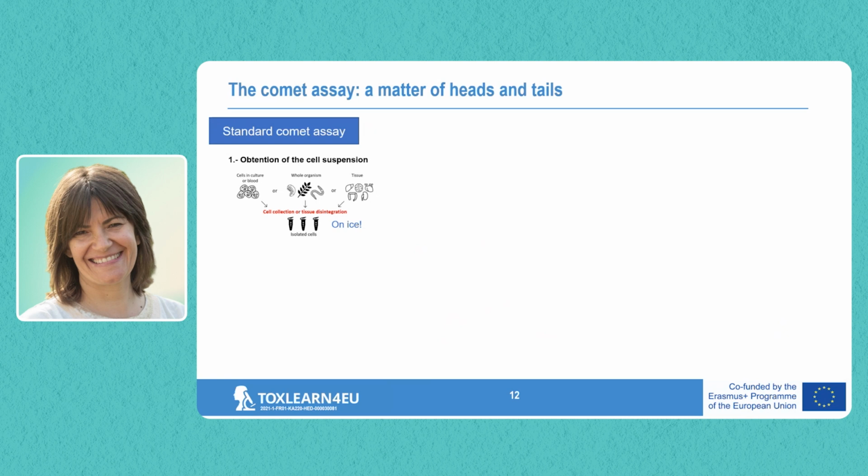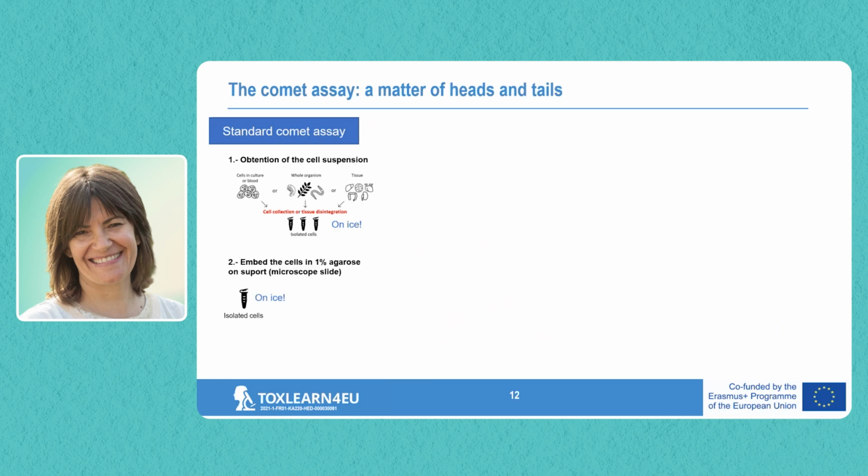It's very stable and you put it on ice in general, to protect it from additional damage that is not from your exposure. Could be, yeah. We can add it as a third one. But there is one missing: DNA repair. We don't want the DNA repair to occur. We want to know if we have certain lesions there. Okay, that's why we put them on ice.